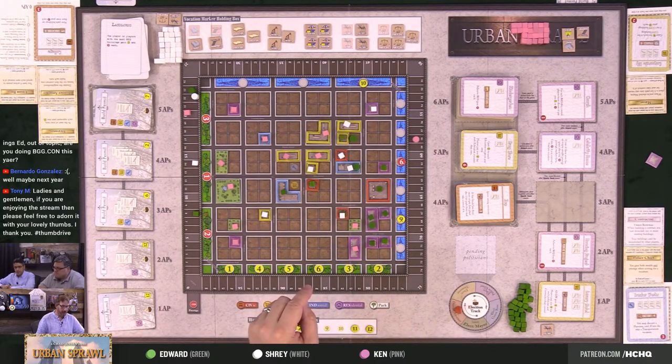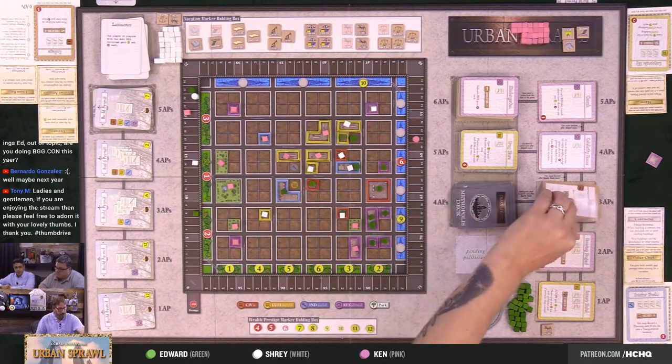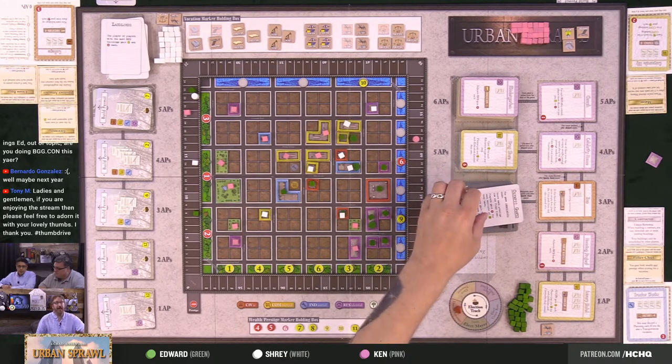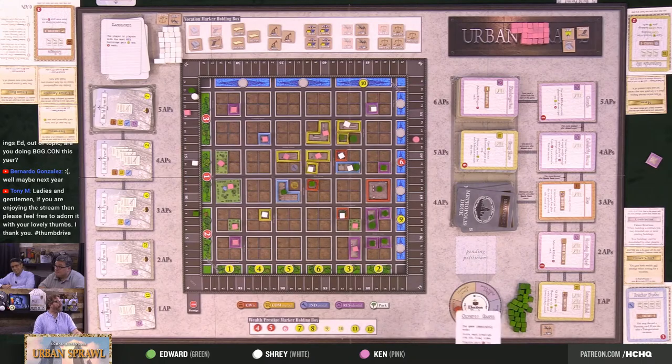Okay, done. Then here... We bought a zoo. Olympic Games. Wow. This is the fastest game on record. Seriously. Have you ever played one this quick? No. Okay.